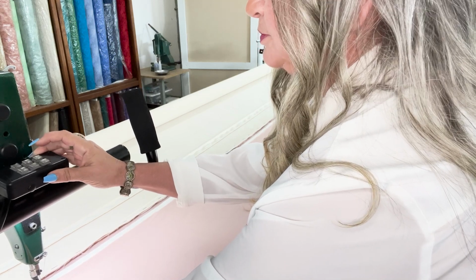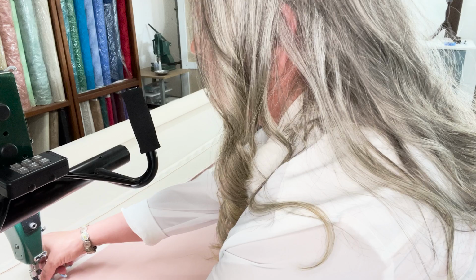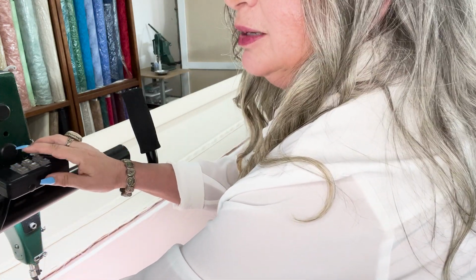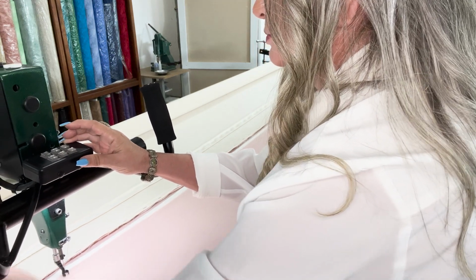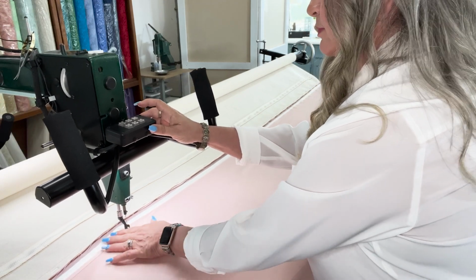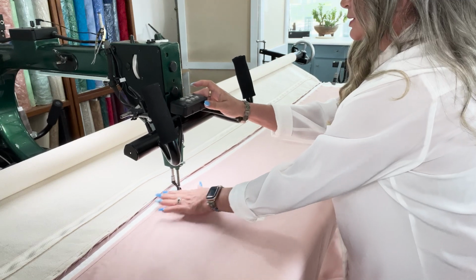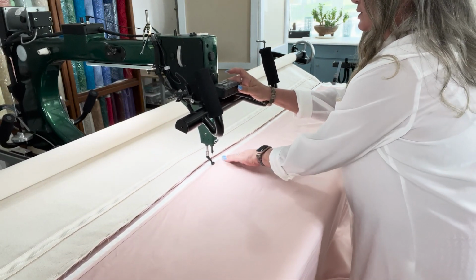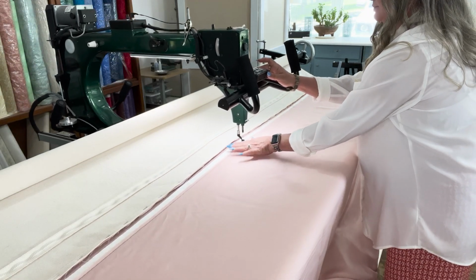Come over here, like so. Pull up my bobbin thread like that. Do another single stitch, and then I'm just going to start my basting. I don't know how much of this you can see. Yeah, you can see a pretty good bit. This is how I start every quilt that I put on my machine. I baste the top of it.